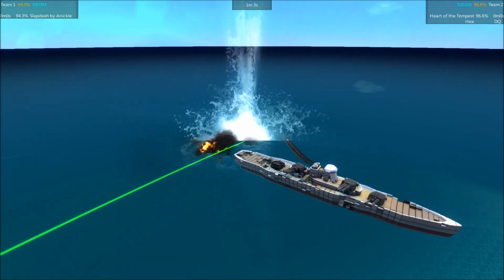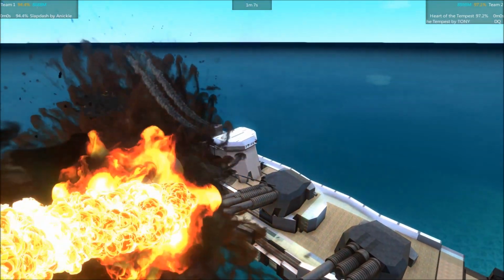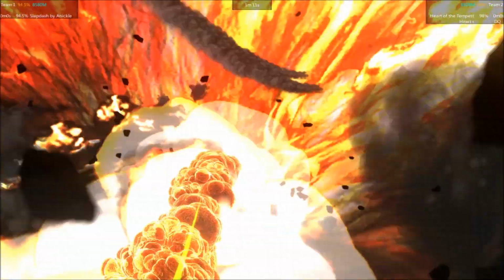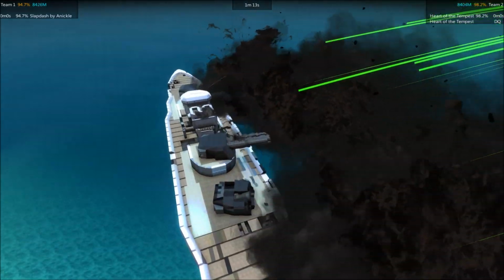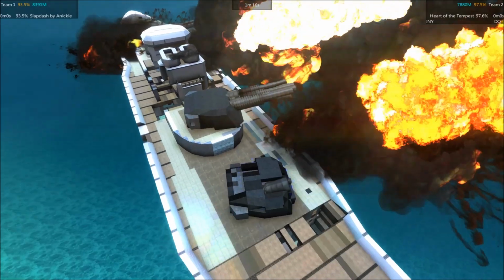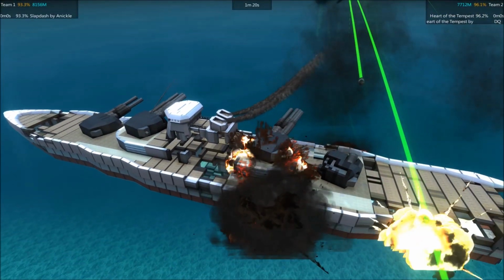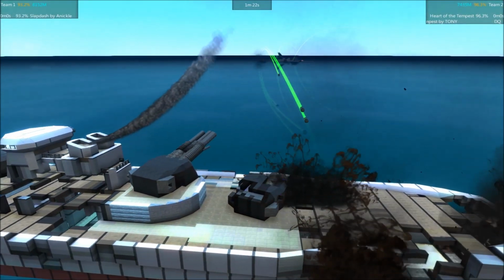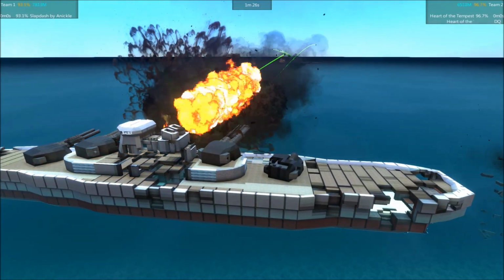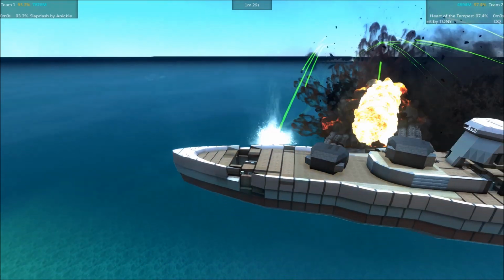Slapdash taking some hits to the stern there. Is currently behind by a few percentage points. Oh, its forward quintuple barrel gun has taken some damage. I think its rear has as well, but it's a little hard to see. Yeah, but I think all 5 guns are still functional there. This rear turret is really banged up, though. The Heart of the Tempest is really enjoying putting some shells into the Slapdash's stern there. And the bow as well.